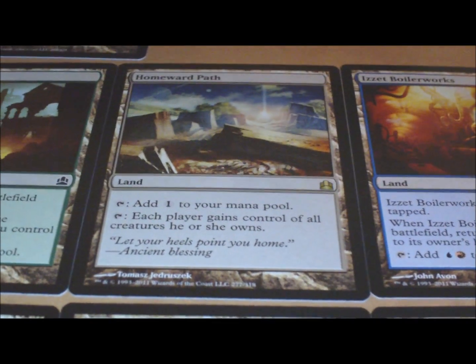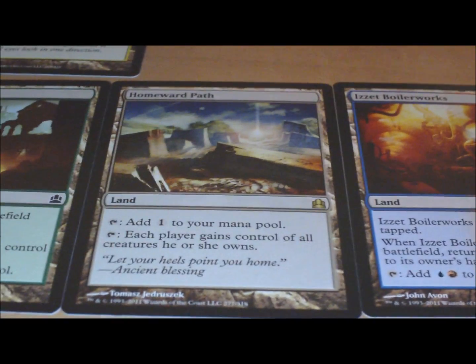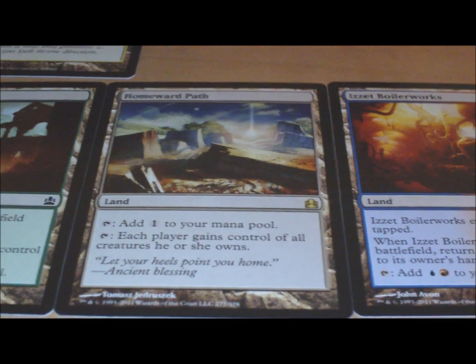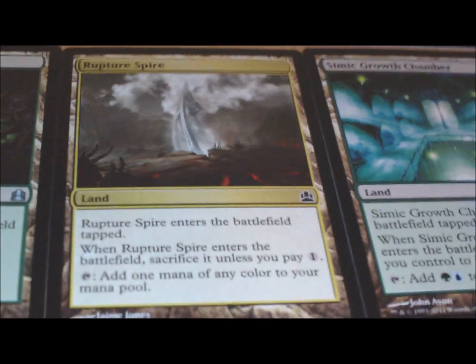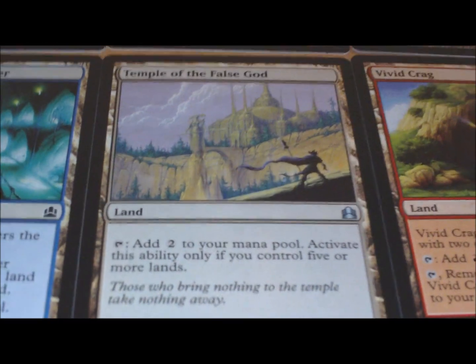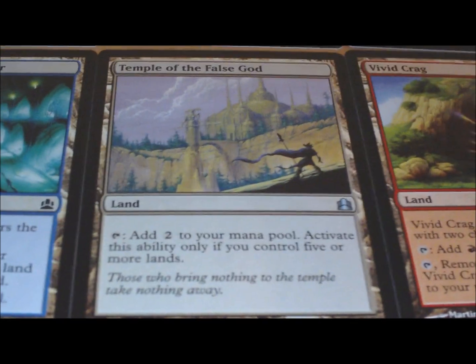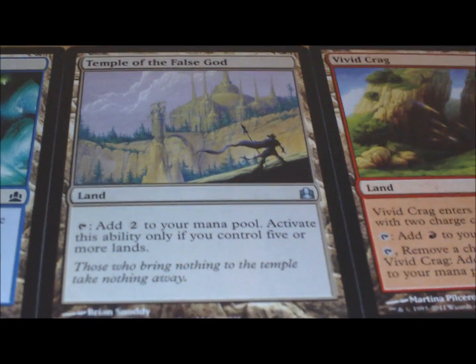It's only creatures, unfortunately. It'd be really cool if it was all permanents, but I guess the flavor wouldn't make as much sense. I like it. For me, it's a good card. This deck has a bit more of the non-basic lands. They're not bad, except for Rupture Spire, of course. But I like them all. Temple of the False God is a great card in every EDH deck. They should all run it, or most of them should run it. I don't see why you wouldn't. It's a great card. I like seeing it reprinted like that.